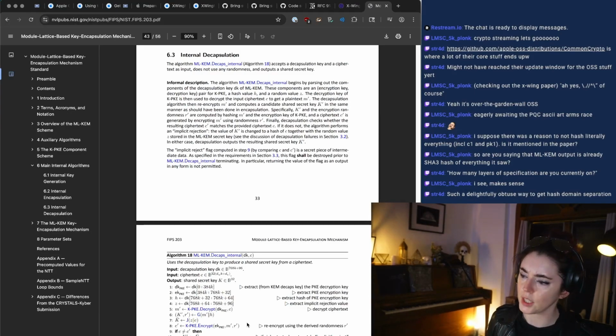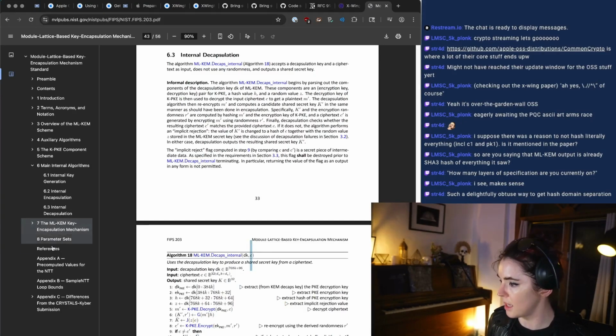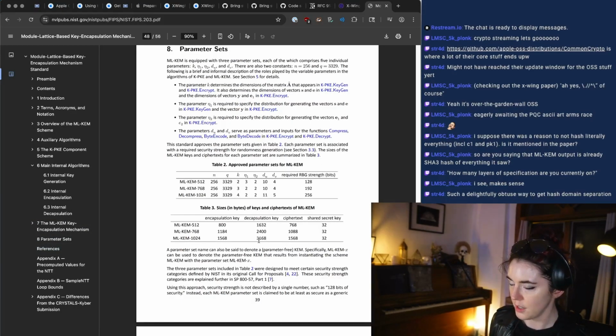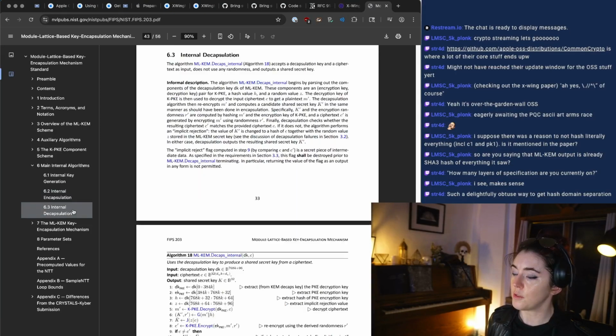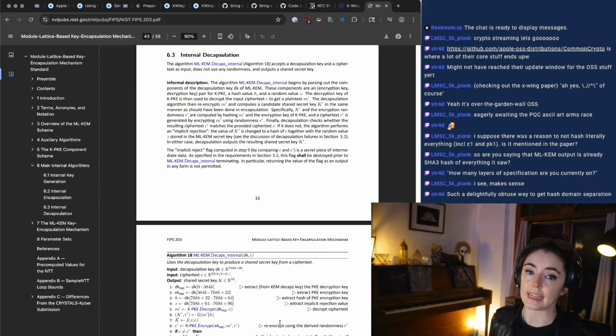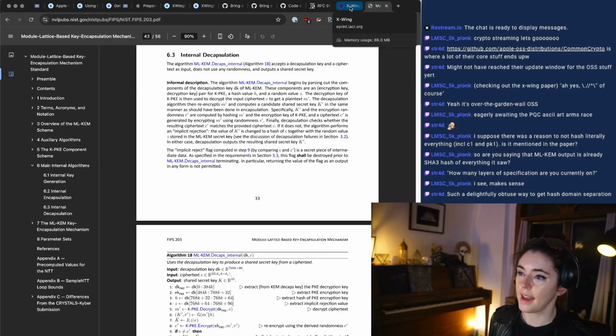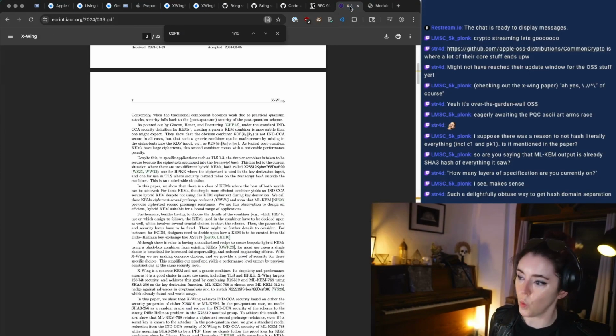And this ciphertext can be large. For the largest parameter set, the ciphertext is 1.5 kilobytes. So if you don't have to hash all of that in, even with something as fast as SHA-3 and SHAKE, that's nice. And they didn't, so they were able to do that. But that is not exactly why.